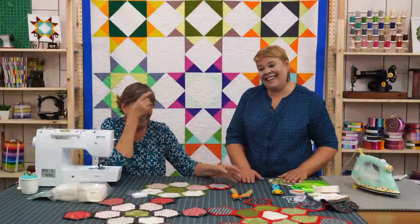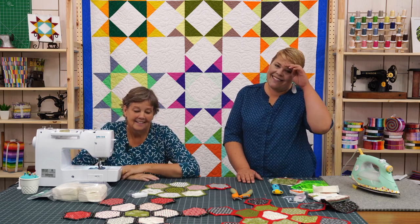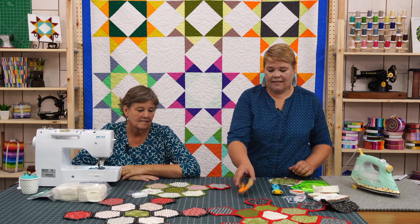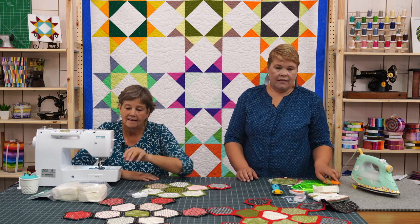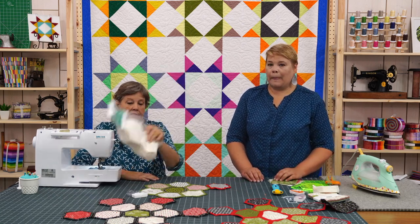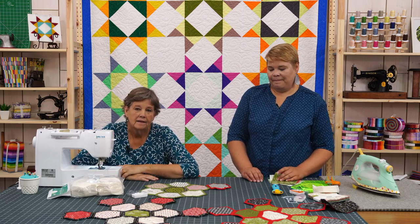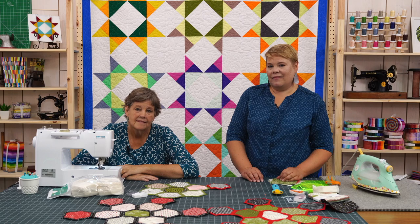But I could, yes. So, guys, this was really great. We've gotten to see from start to finish how to use this template with this pre-cut batting, and we also have a sneak peek from Natalie that there is a project in the next Block magazine that uses this same kind of idea with a little extra twist. Yep.